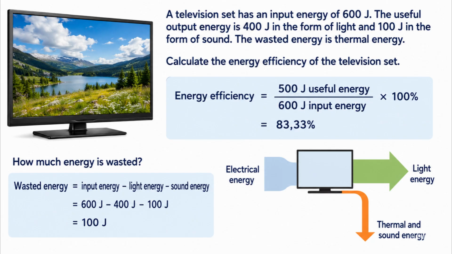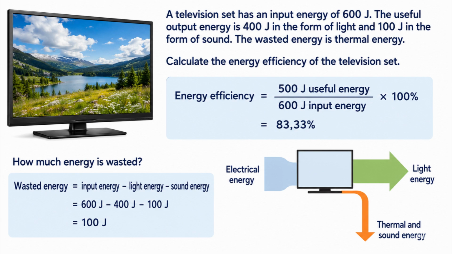No machine is perfectly efficient, so some energy is always lost to the environment. The more useful energy a machine produces and the less wasted energy it releases, the more efficient the machine is. This is why the motor in the diagram is said to be 65% efficient. It converts 65% of the input energy into useful work while the other 35% is lost as heat and sound.